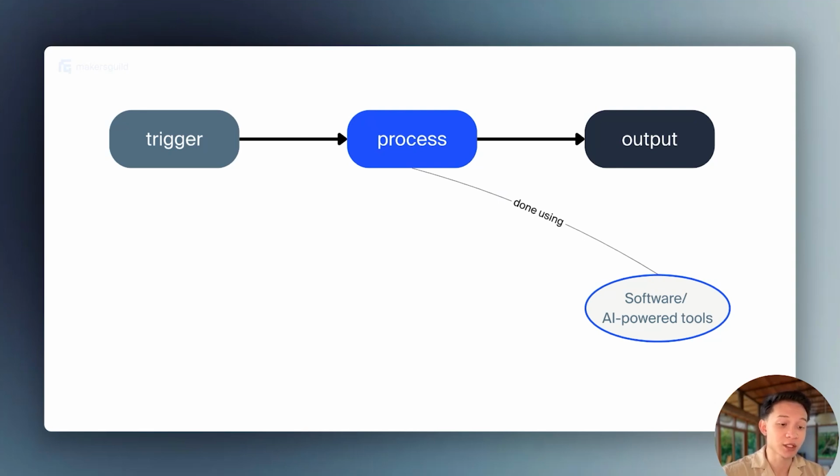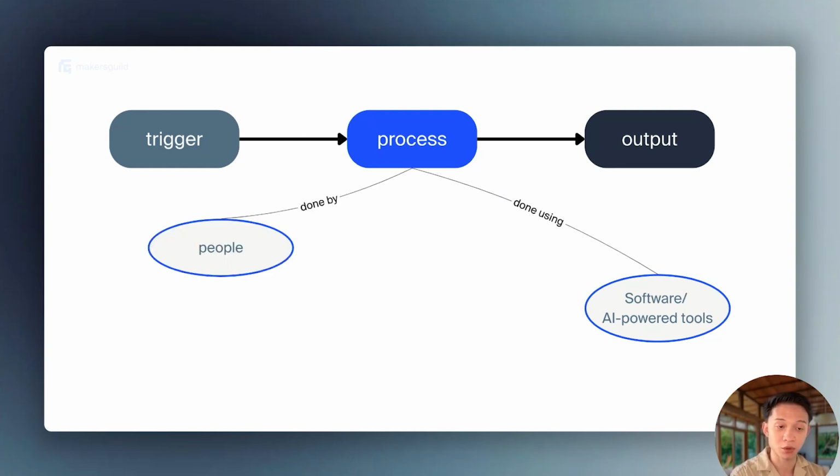This is where, in recent times over the past 2, 3 years, AI tools have been popping up a lot, and they're just changing the game. But yeah, this is the definition of it. Your process is done using the software and the AI powered tools. Now it's done by the people.